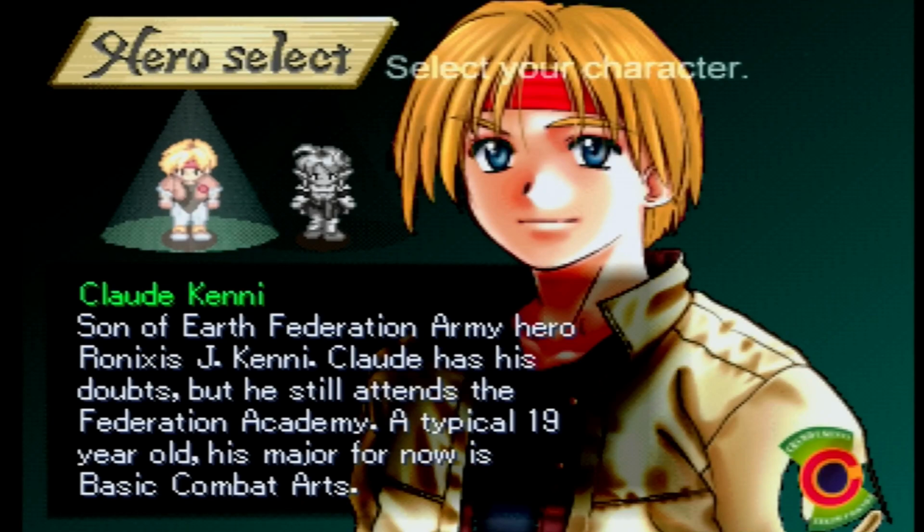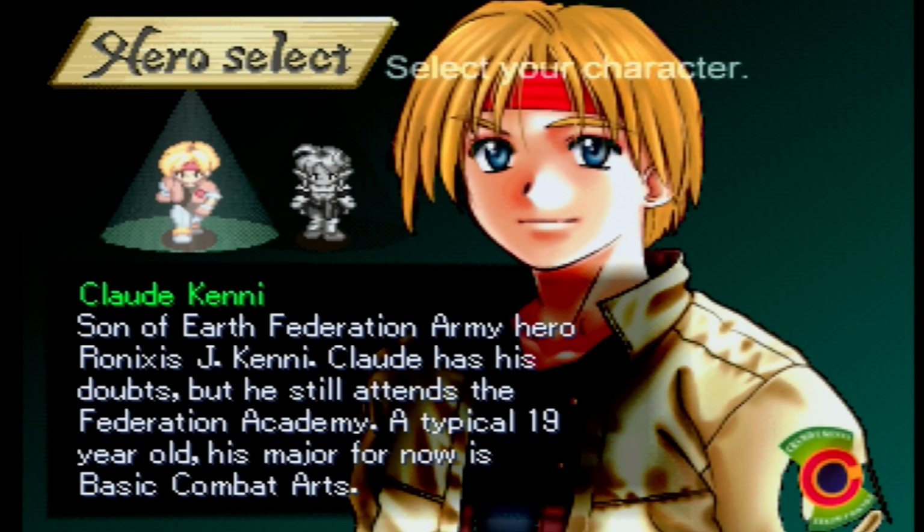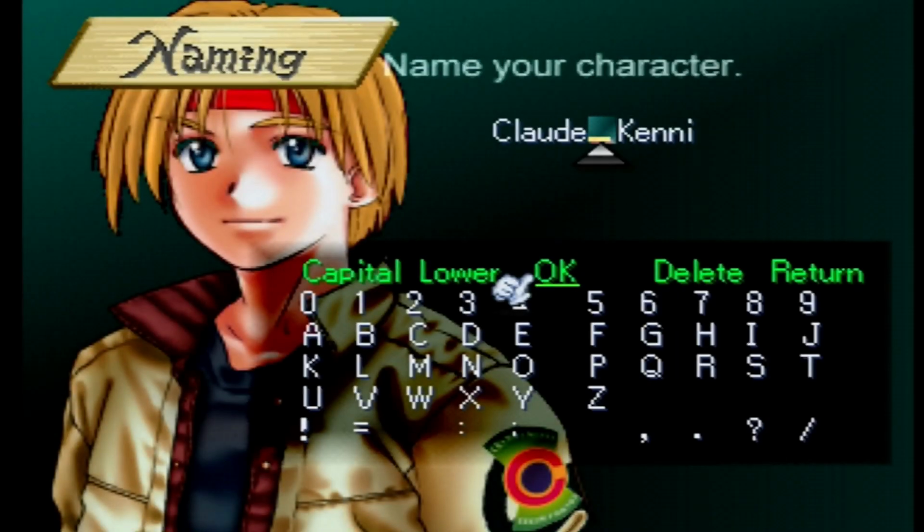And one thing we're going to do here is we have the selection between Claude and also Rena. I will be pronouncing it Rena, because I've always heard that in terms of Japanese pronunciation. We're going to be playing both at the same time. This is going to be a combined playthrough because between Claude and Rena's perspectives, there are unique things between them, including characters that you're able to play with.